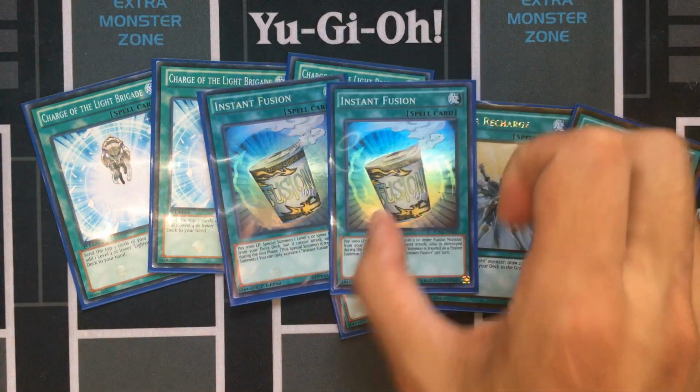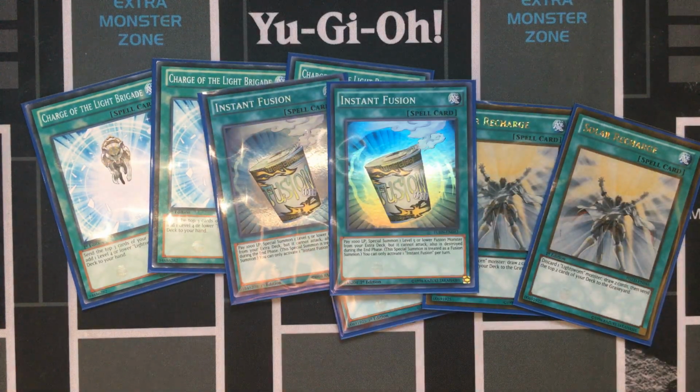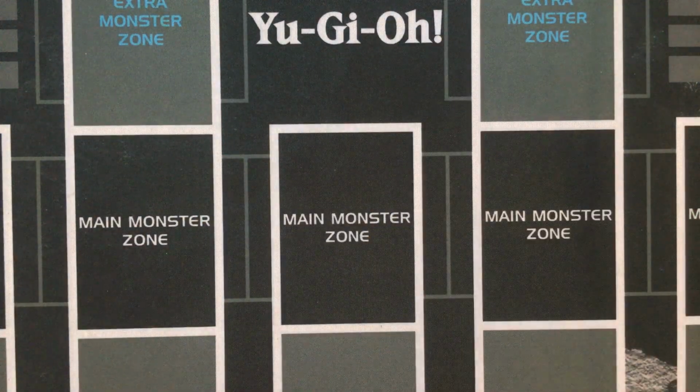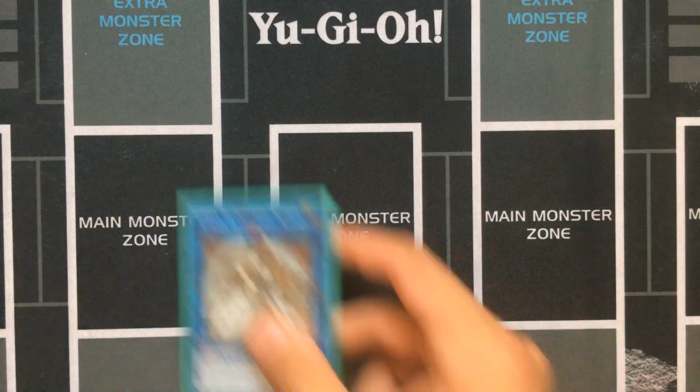And then double Instant Fusion to help you go into your rank 4s, and maybe one specific link that I do run that can help with being summoned using a fusion monster. And only 2 Instant Fusion actually, because I found myself milling Instant Fusion a lot, so I dropped it to 2. So extra deck, 1 Curious.